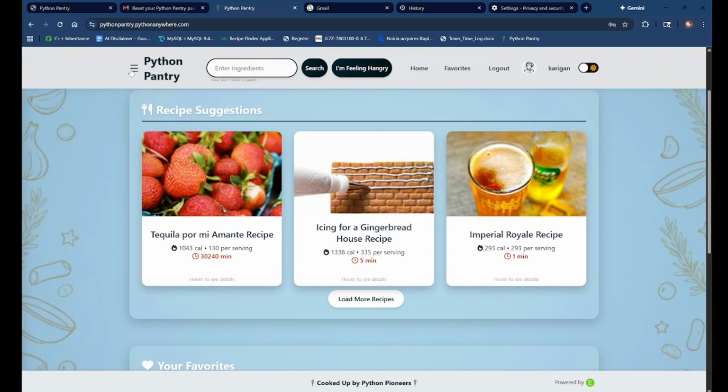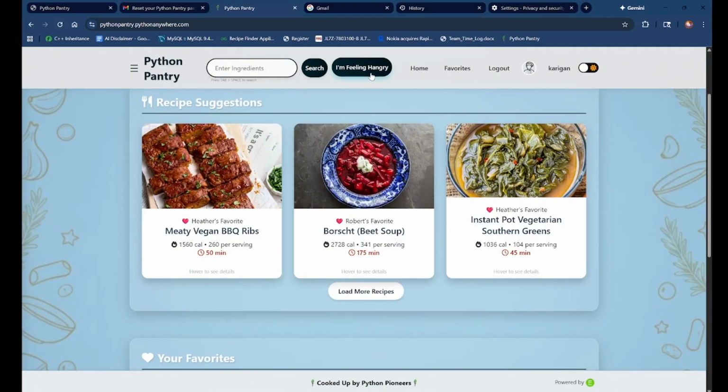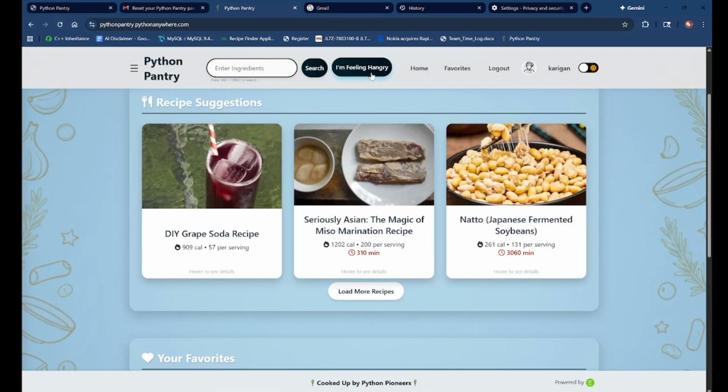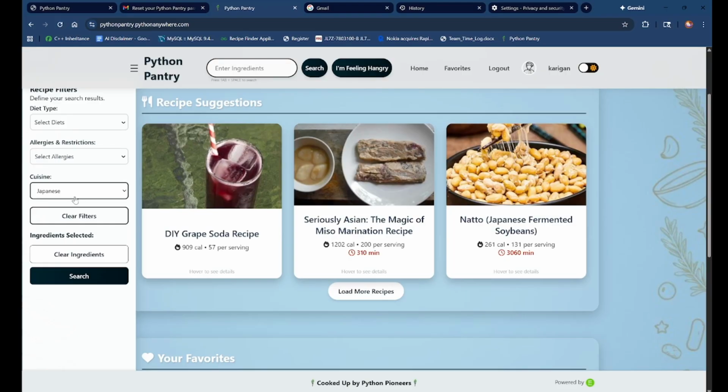We also have, based on Robert's amazing suggestion and something that is definitely useful, an I'm feeling hangry button, which is very similar to the I'm feeling lucky button on Google. So if you're hangry and you want a quick recipe, you can go onto the site and simply click the button and it will give you a randomized recipe that's actually based on a randomized selection of the cuisine type.